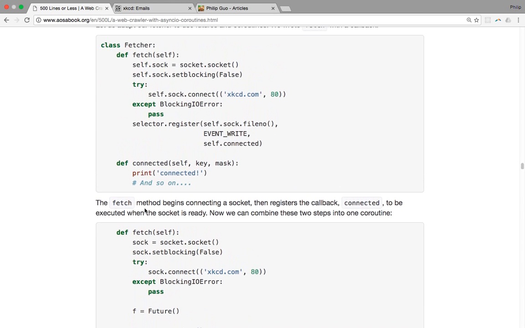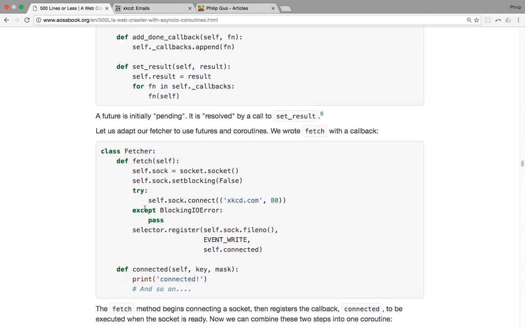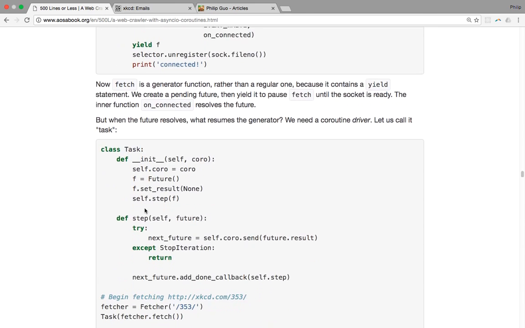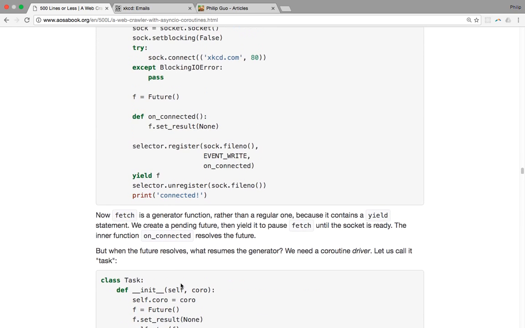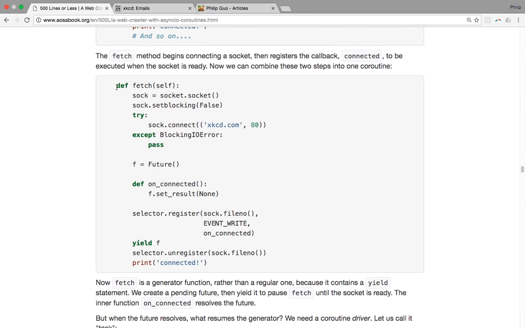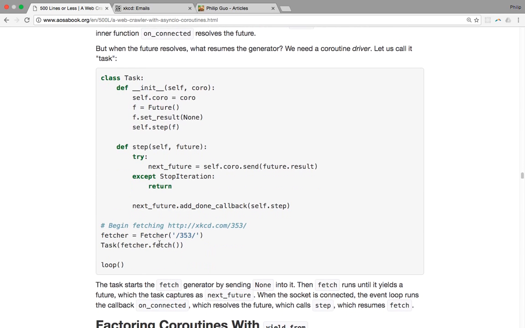Sorry, a fetcher is just, well, the constructor isn't set yet. We're going to make a fetcher, and we're going to do fetcher.fetch. And in our new form, this is a generator. So this just creates a generator object that will run this whenever we send something to it, right? Because it's yield. So when we're going to create tasks, where does the control flow go?